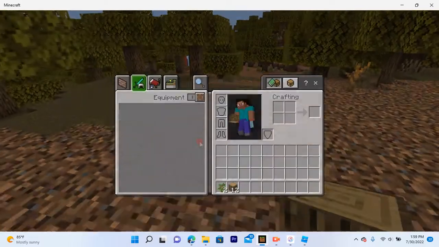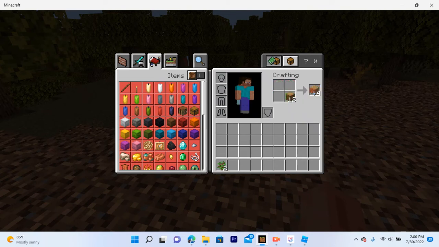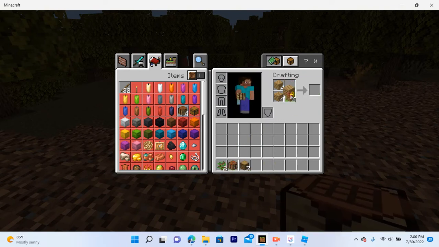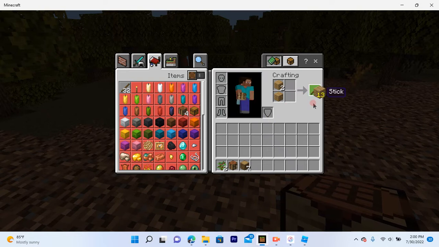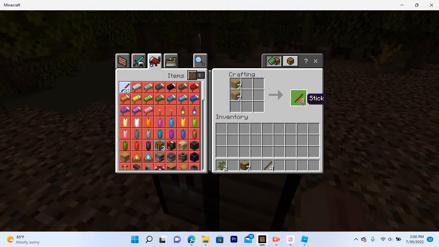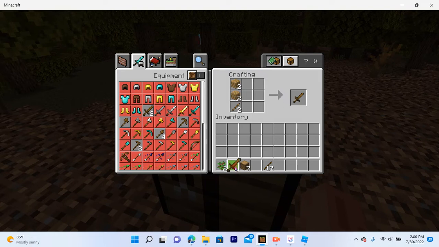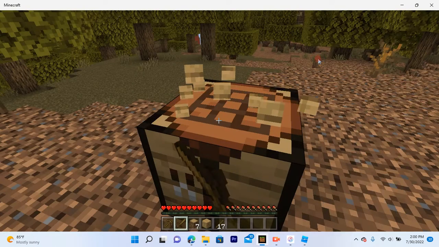Alright, I got some wood. Now, let's... Oh, yeah. Boom. Wait, I also need some sticks. I need this, thank you. Alright, now that I have a crafting table, place it down and get some tools. Yes, we do need a sword. And yes, we do need a wooden pickaxe. Now let's go mine this thing.